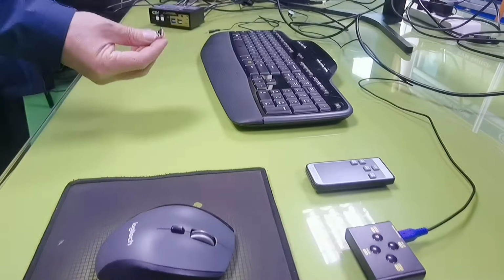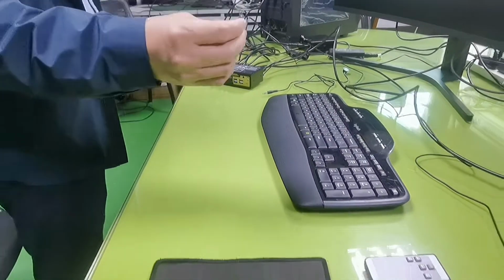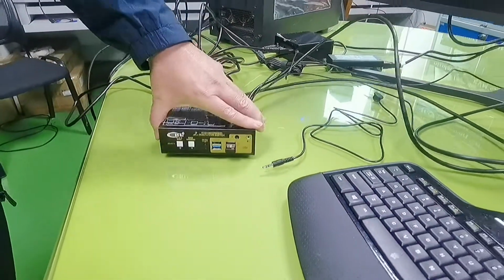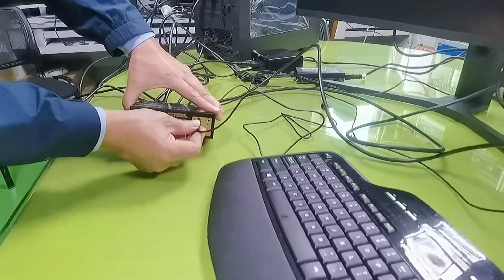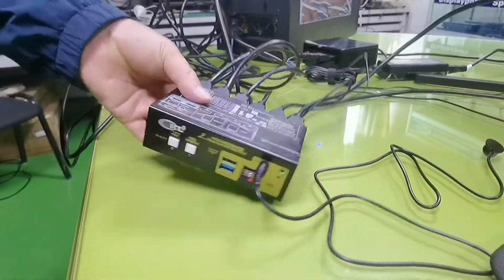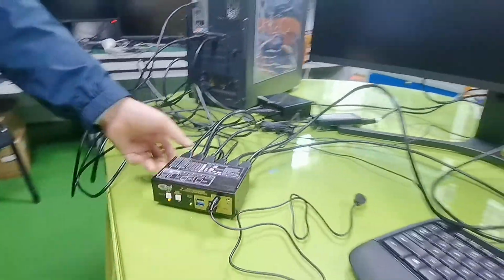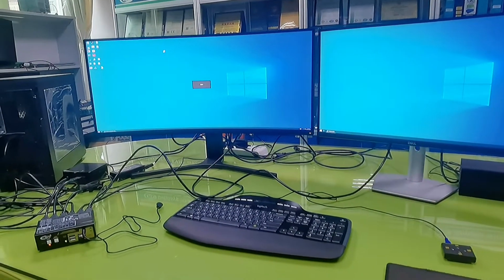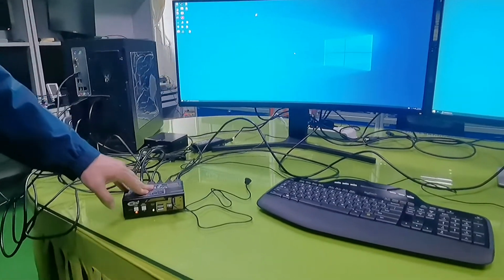Okay. Now we are going to hook up the Logitech wireless keyboard and mouse set with this unified USB dongle into the USB keyboard port, and then this is the IR remote receiver. Now everything is hooked up. Let's turn on the KVM. It may take some time for the monitors to be recognized.